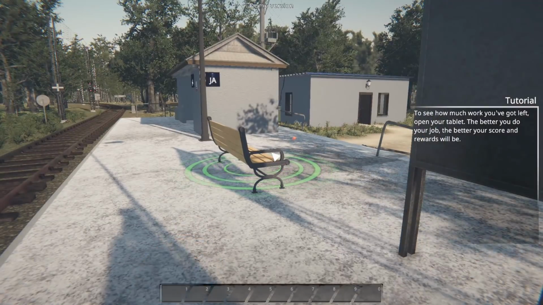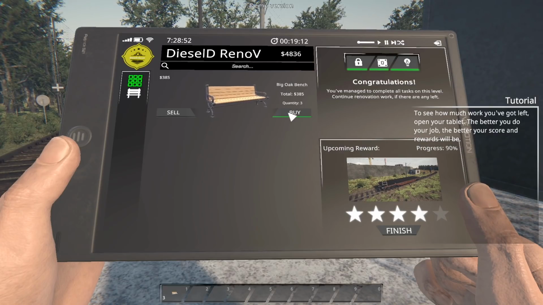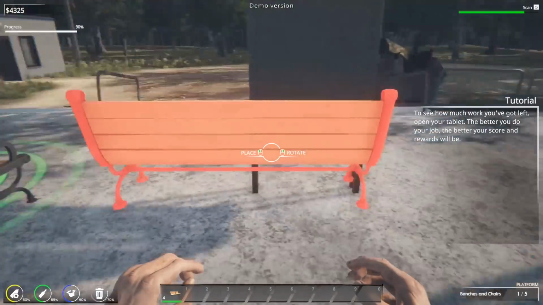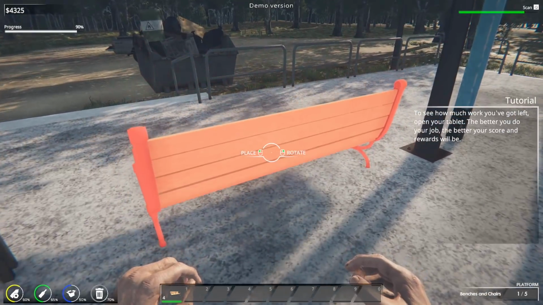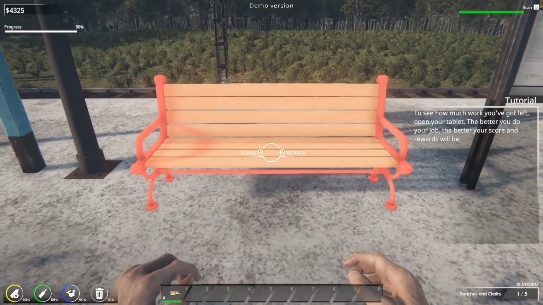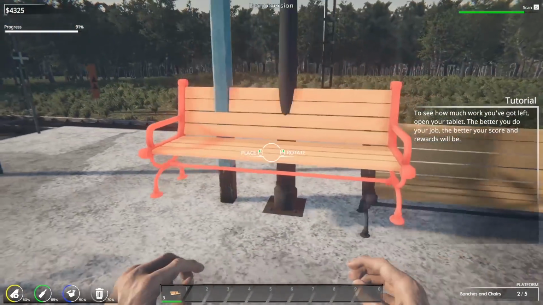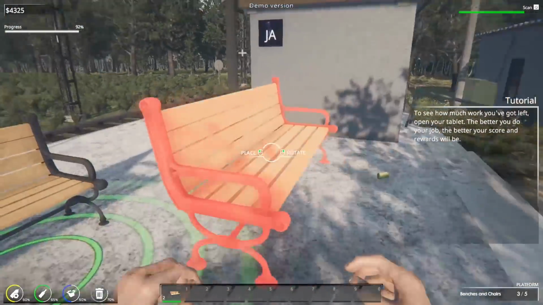So let's go ahead and we'll hop into our tablet. We'll need to purchase these. 1, 2, 3, 4. And let's go ahead and pop these down. Oh. Hey now. See, it kind of just snaps into that one section there. It doesn't allow us to do too much of anything. Can I put it here? It went green for a second. There we go. Okay. Lovely. Lovely new benches.